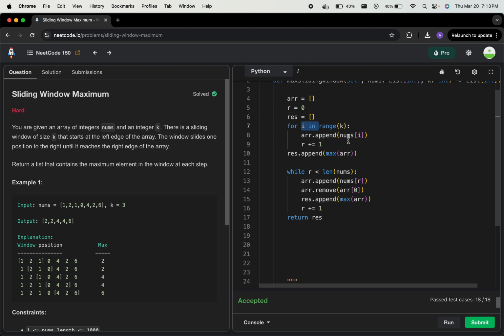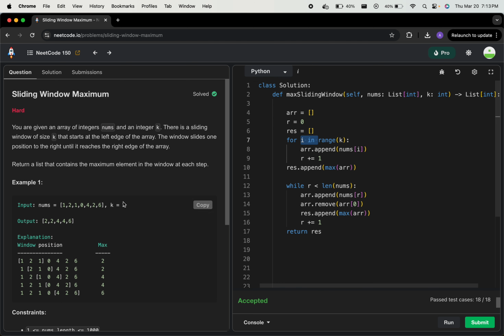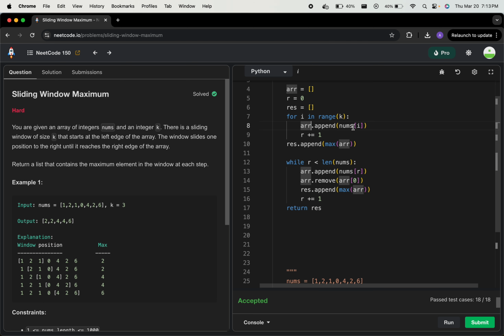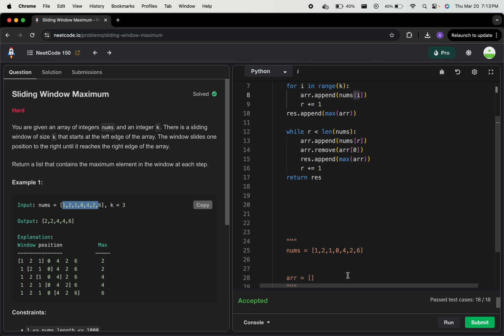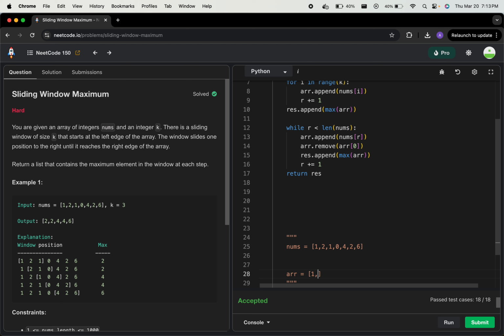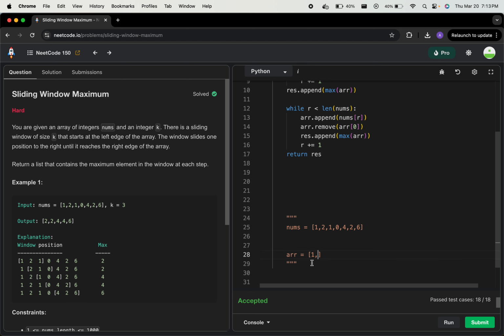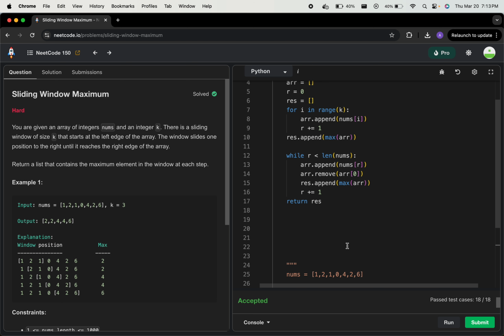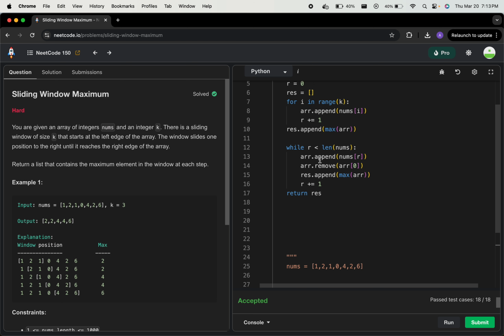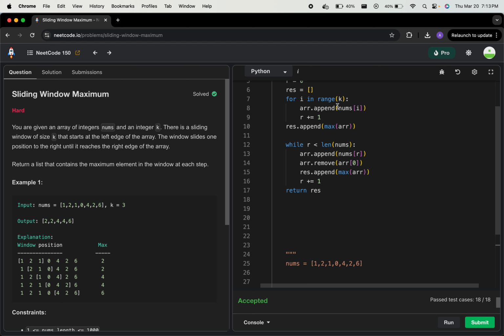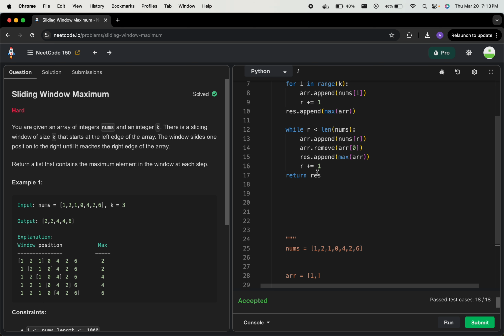So for I in range k, so in the range of the window that they want, we're going to do array.append nums I. So we append I, which is 0 right now. So 0, we append 1. Boom, that's a 1 on our array. R plus equals 1, we'll keep track of R as well. R equals 1 now. We're going to go back in because it's through range k, which is 3, not inclusive of 3. So now we're at 1.